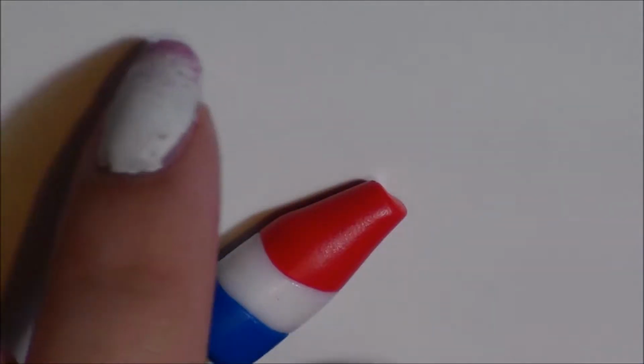For the third and final sort of ice pop, take your base and start rolling out the red end. You want to concentrate on the very tip of this so you make that part more narrow. It may help to put it in your hands, pinch it between your fingers, and roll it back and forth that way.